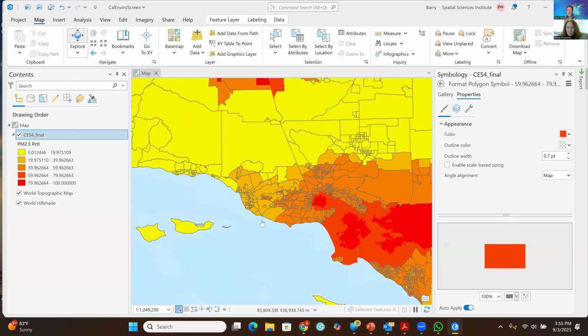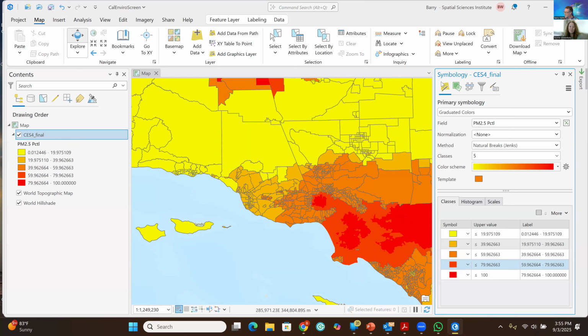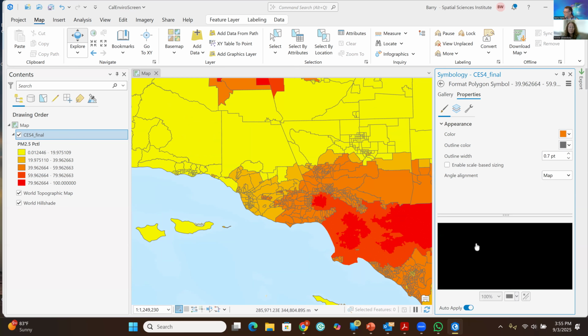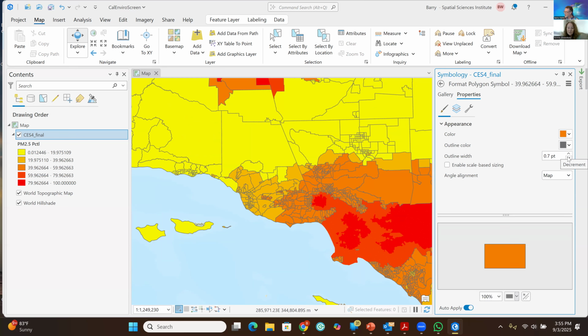Anyway, another easy way to clean that up is, see how it says outline width, 0.7 points? You could try 0.1 and that cleans it up a little bit. For this one, let's do it on this one. So we'll just have one of them changed, and we'll make it 0.1. And now you can see that it's much less evident in here than it was before.